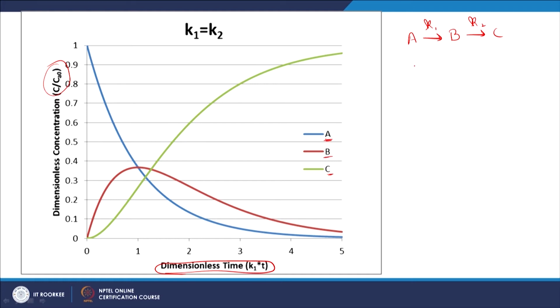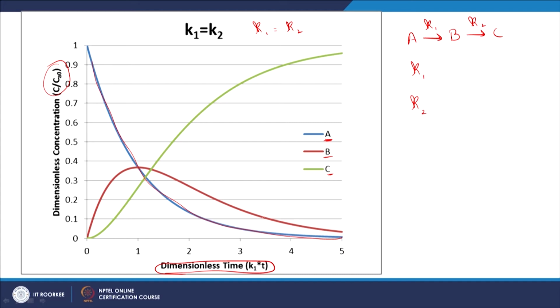And here we have rate constant. For now, think of rate constant as a metric that gives you an idea about how fast or slow the reaction is. We will talk about it in greater detail later on. This is a small k, and we see that in this particular example K1 is equal to K2. And obviously, what do you expect, A is decreasing with time. First order reaction, again we will discuss what they are. So A is decreasing with this dimensionless time, that is what you see.